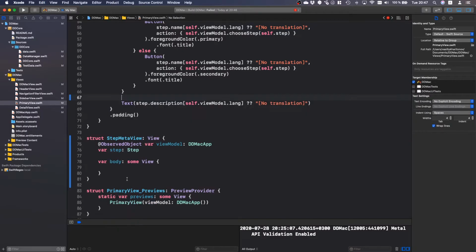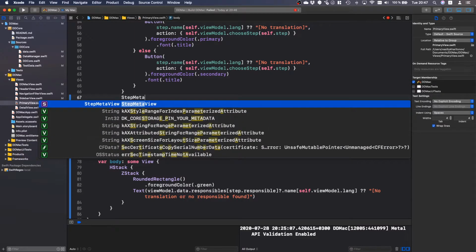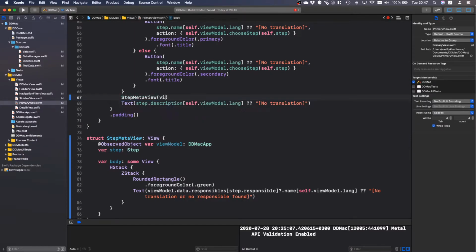And I can say just step meta view and initializer. Some key model. This is step.